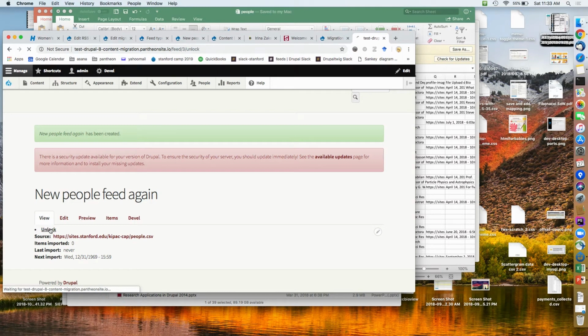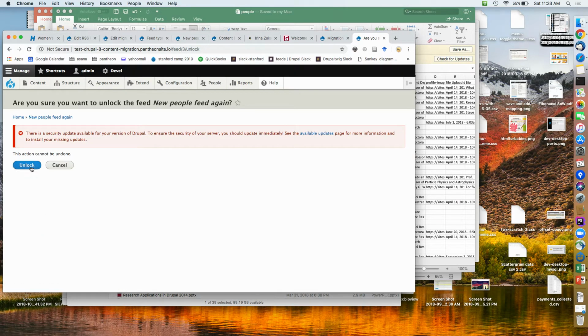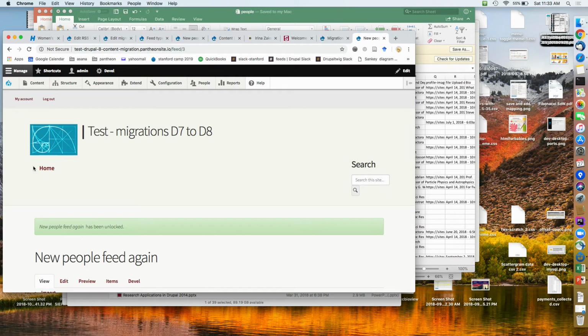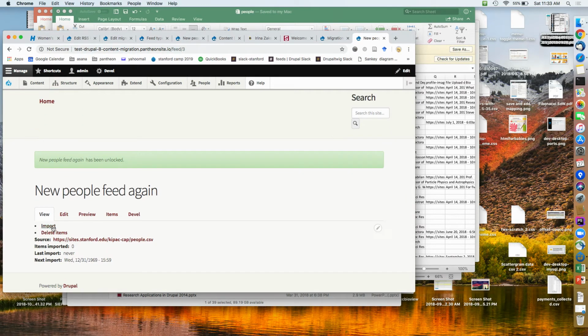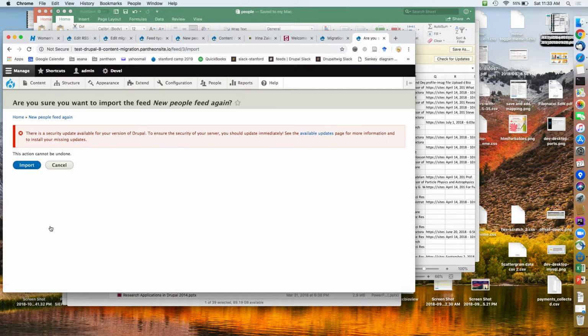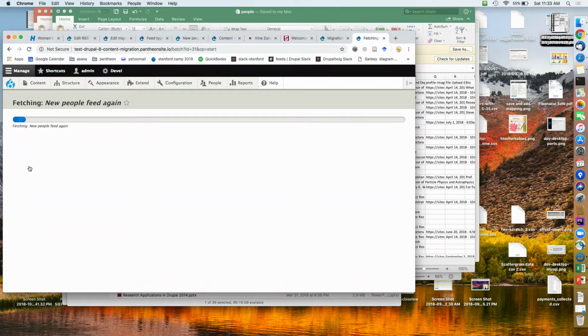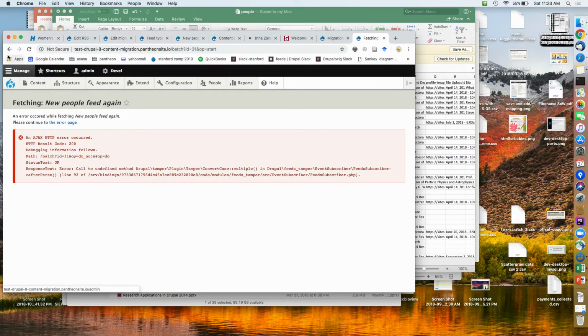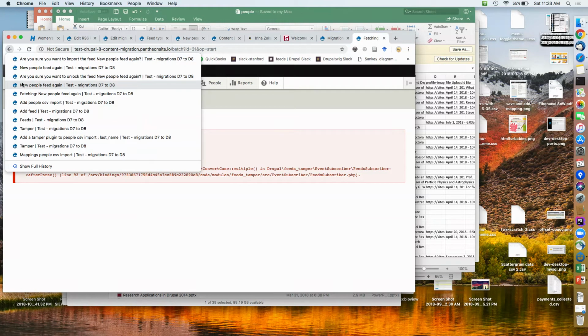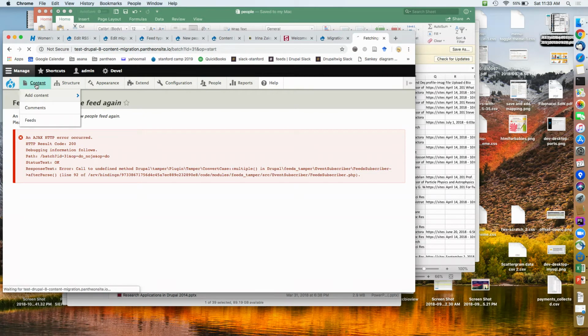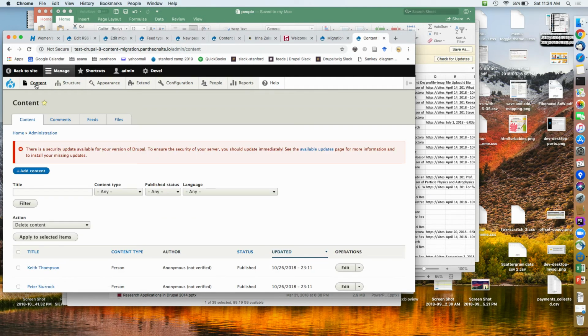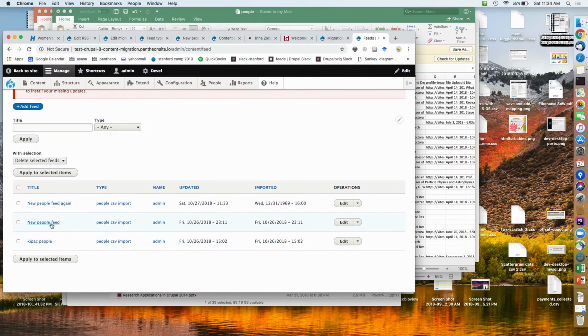I can unlock. If things don't work correctly in the feed, I can unlock and start process again. And then I can say import and see if it will start working or not. Maybe it will, maybe it won't. So instead of looking at the feed that doesn't work today, because today we're doing live demo, we're going to look at something that has been imported yesterday and it is working.